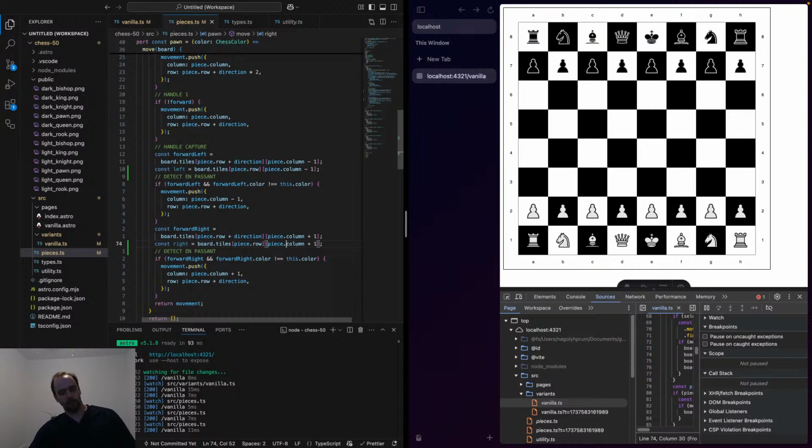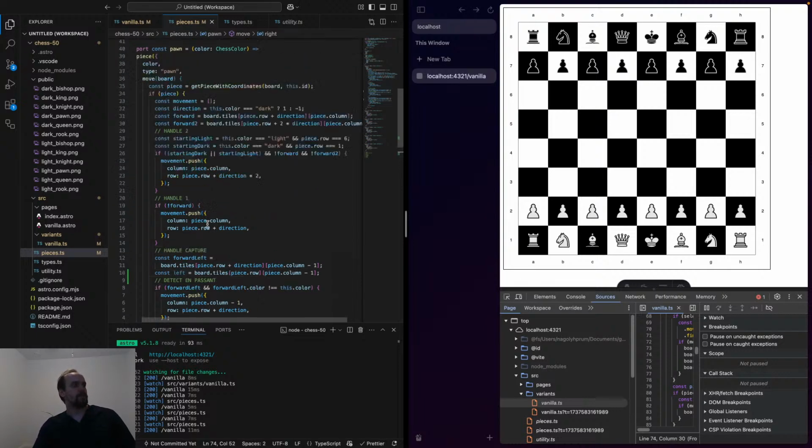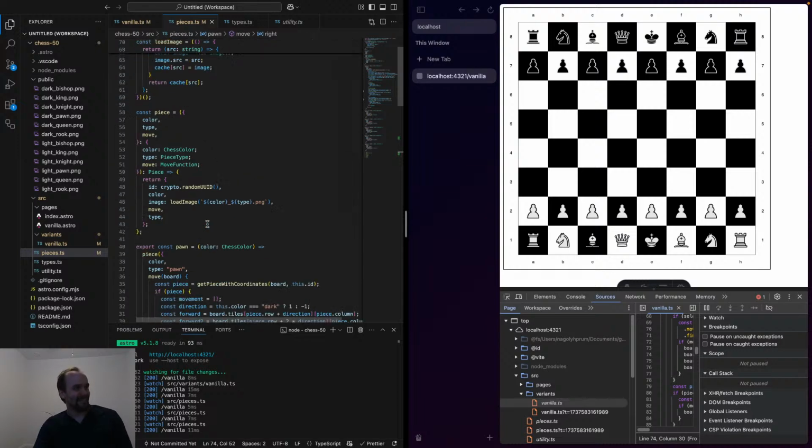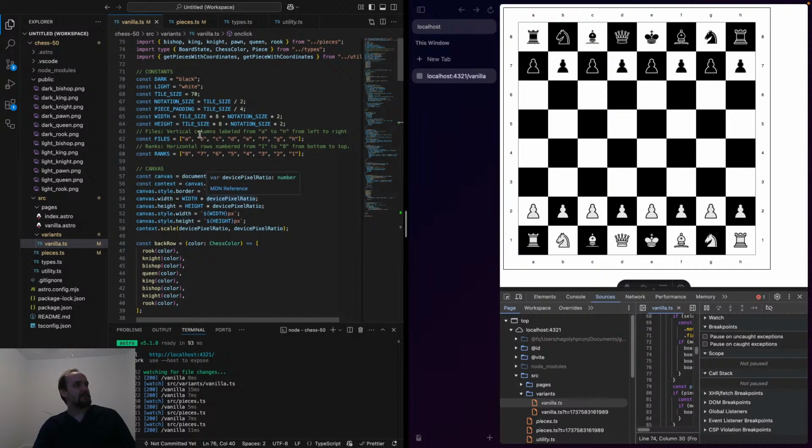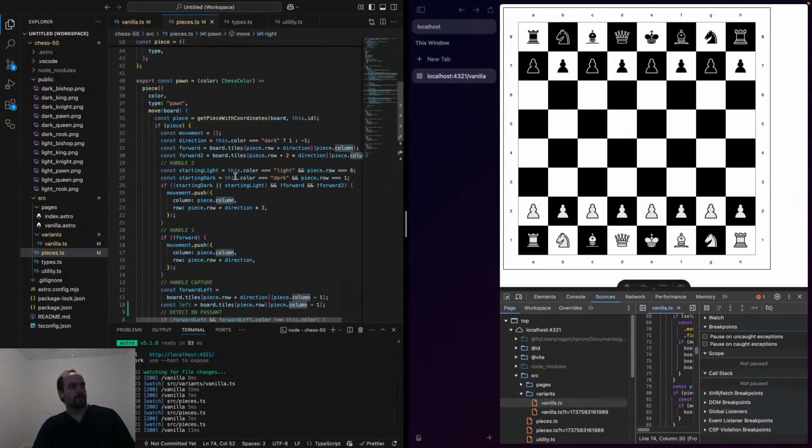It's a little bit more complicated because you basically need to detect the correct rank or file. I don't even know these words. They need to be on a certain rank, 5 or 4. Those are the only ranks you can activate en passant.